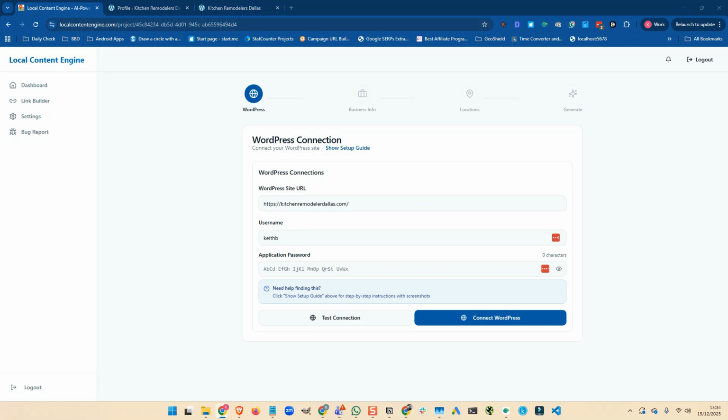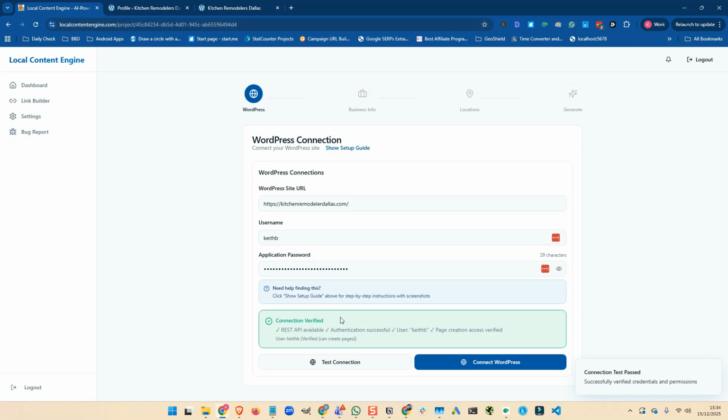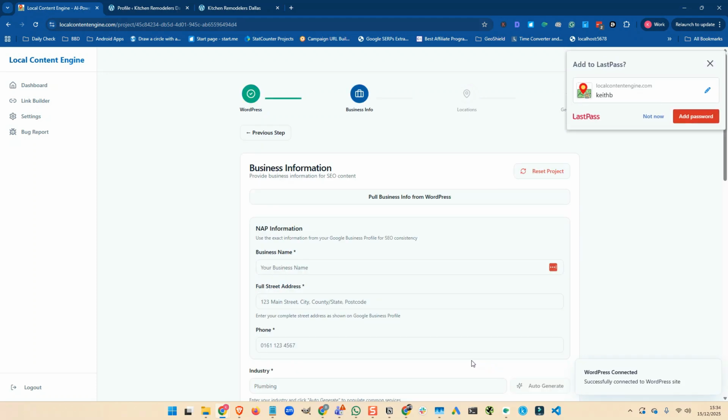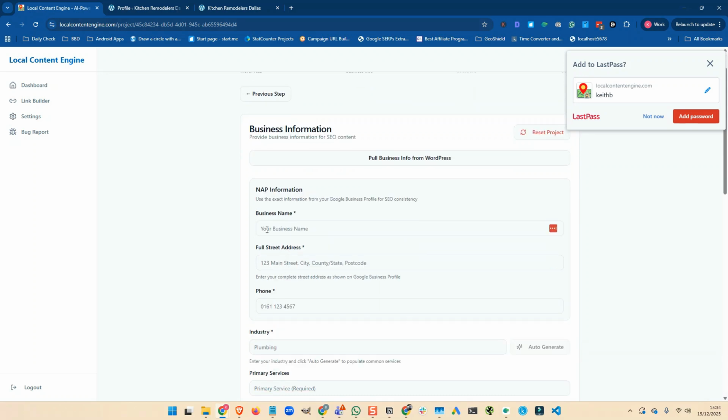Copy that, drop that in there, and test your connection. And that's been verified. So now I need to connect it to WordPress. So that now is my site actually connected to Local Content Engine.